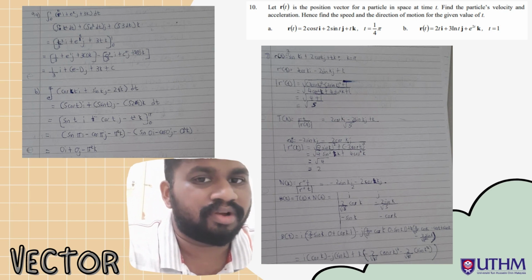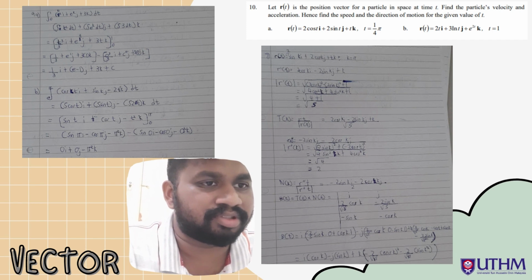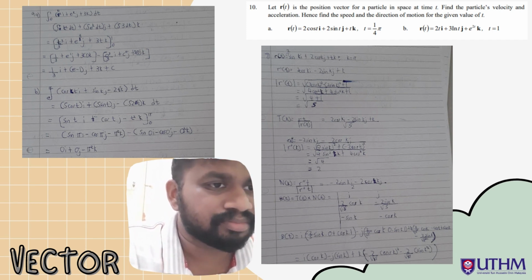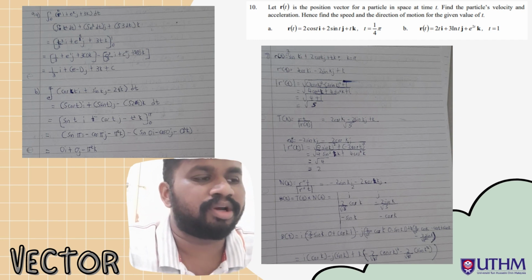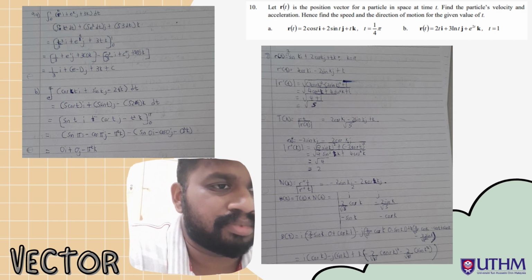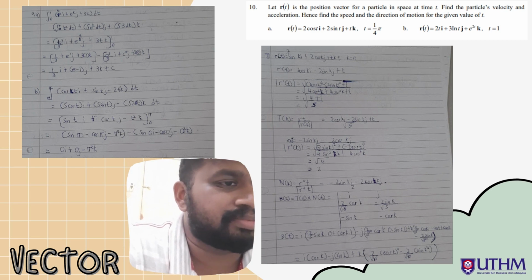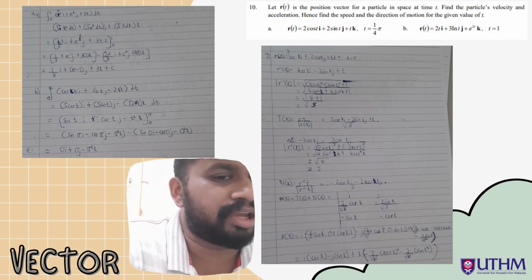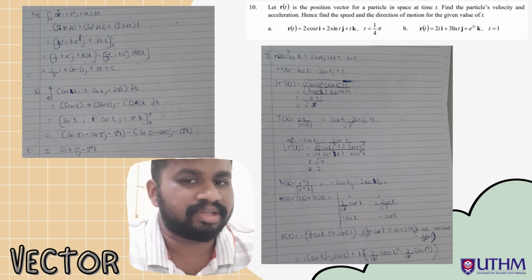So now you get a value in a bracket t to the power of 3 over 3 plus e to the power of t j plus 3t k. So by this you automatically substitute the 1 and 0 to the t in the value. So you get 1 over 3 plus e to the power of 1 j plus 3 to the power of 1 k, minus 0 to the power of 3 over 3, plus e to the power of 0 j plus 3 to the power of 0. So you get 1 over 3 i plus bracket e minus 1 j, then plus 3k plus c.